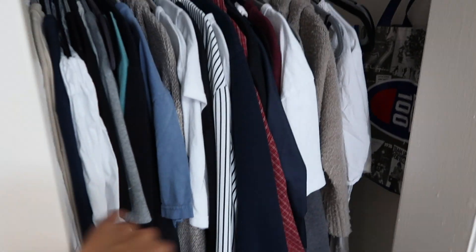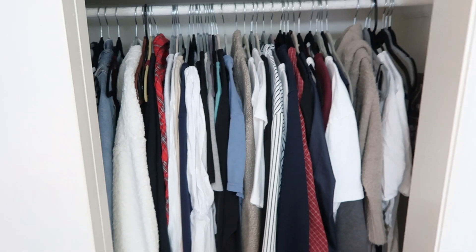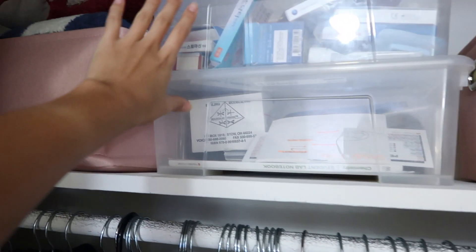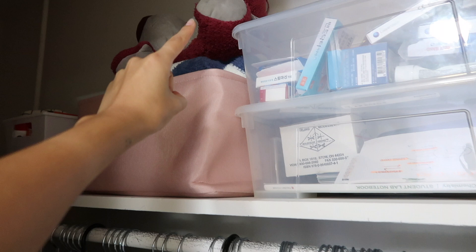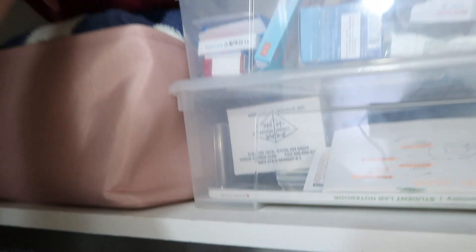So from the hanger we have this two-door closet, and if I open it up it's really messy. Here are all my clothes — I used to organize by colors and length and types of shirts, but this year I got really lazy. Down here I have my undies drawers and my laundry basket. Up here is my towel basket — I fold them and grab one every time I shower. Then here's my medicine cabinet, my school supply cabinet, some extra blankets, and my bear — he smells like cherry — who sits up there.